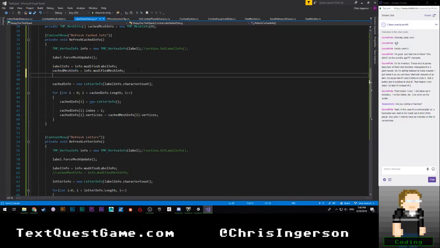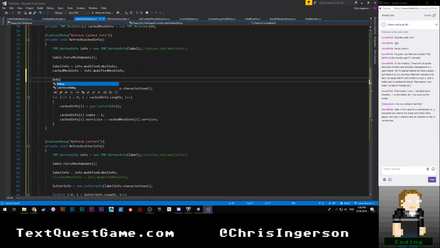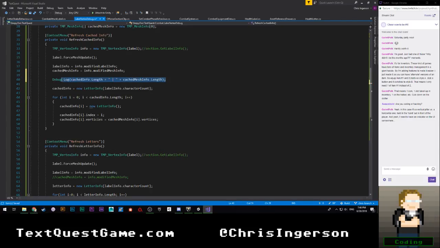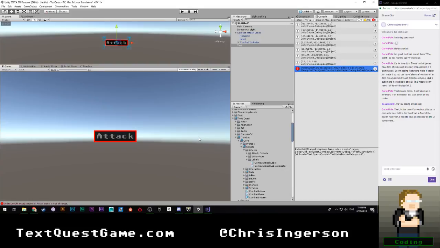Of course they are. Why wouldn't they be? Debug.log. We'll say cached info dot length plus plus cached mesh info dot length. Okay, let's throw that in there. I'm also going to go ahead and move this down below here. Okay, see what that looks like.